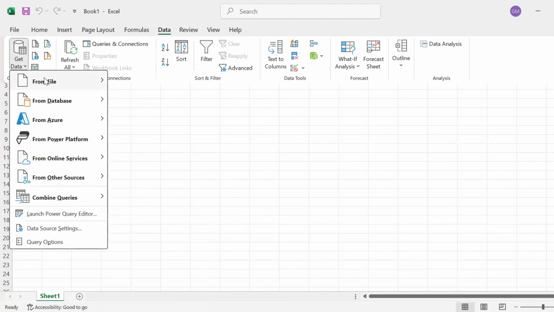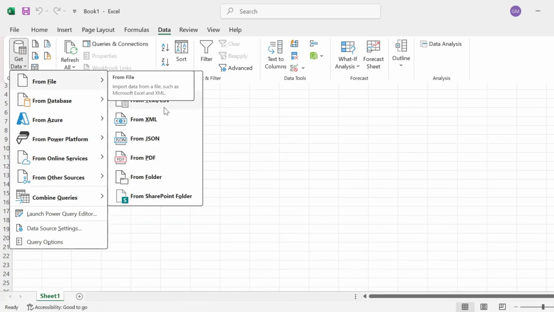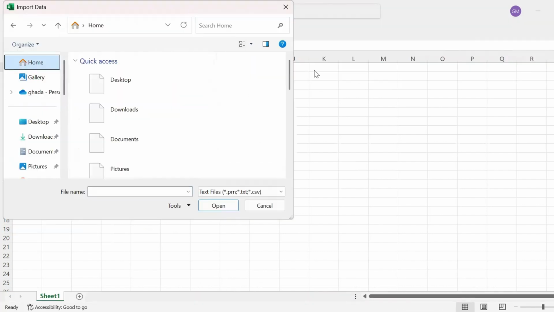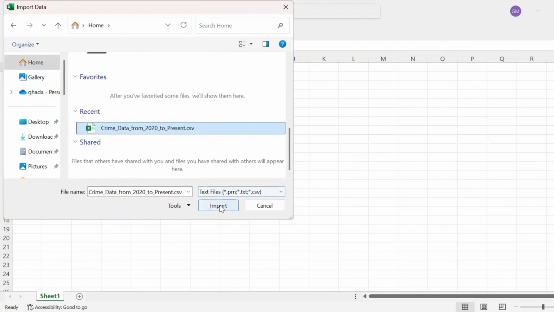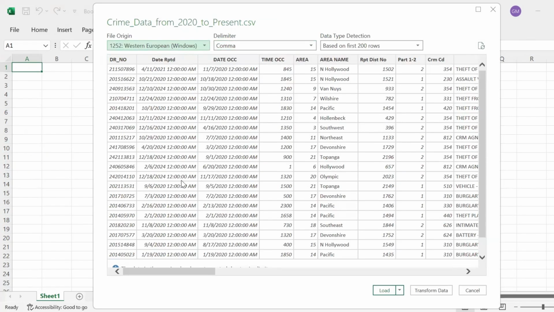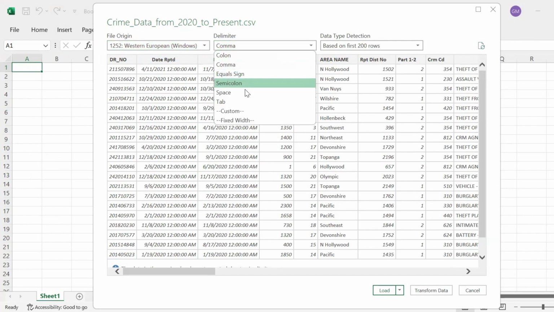I will go from Get Data to From File, From Text/CSV. Then I will locate my data set and import. My data set is loaded here. This is the origin of the file and the delimiter. If you know that you have another delimiter, you can choose it from here.